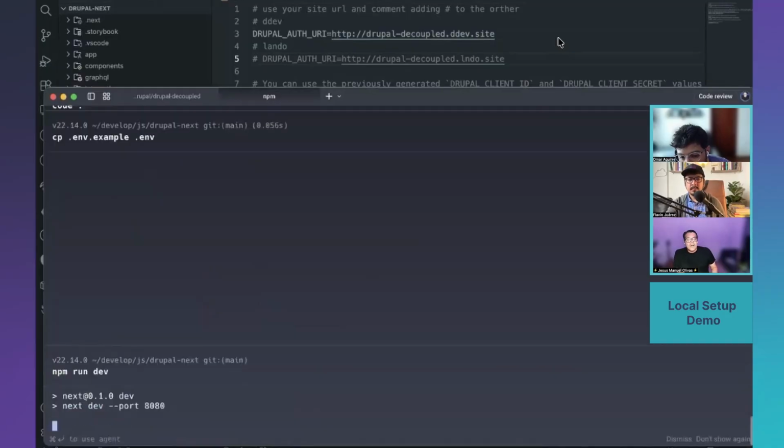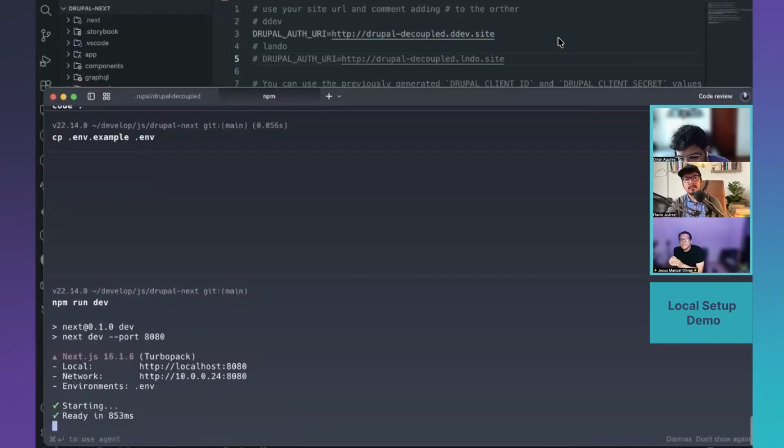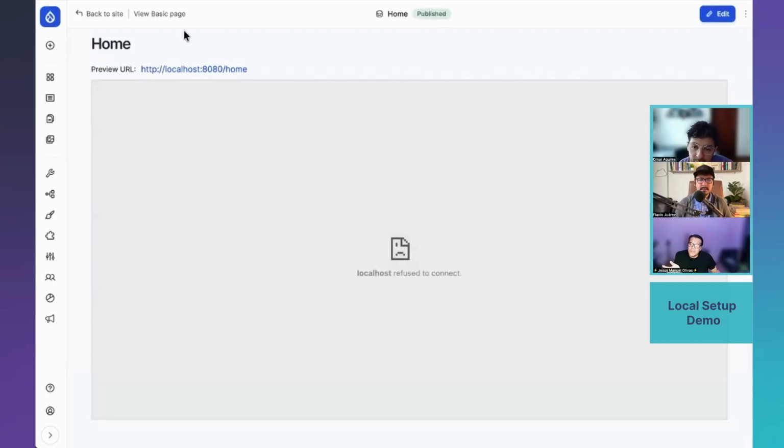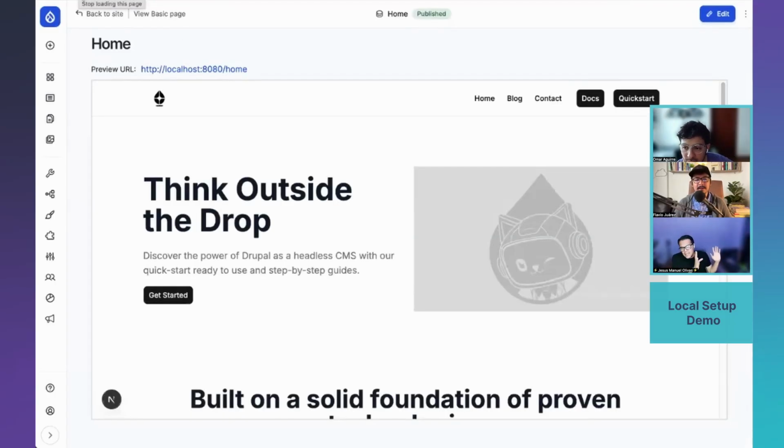This is going to run the Next.js application. Click this one, and what we're going to see next is the app. So the Next.js app is here. It's already pre-configured, consuming data from the local Drupal installation we have here. So if I go back to my Drupal site and refresh the page, now I'm going to see the Next app, exactly the same thing we have on Tugboat.